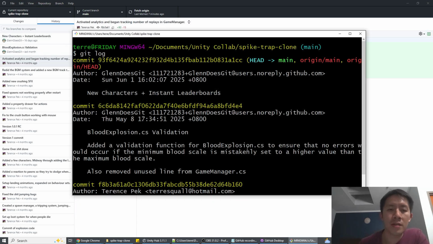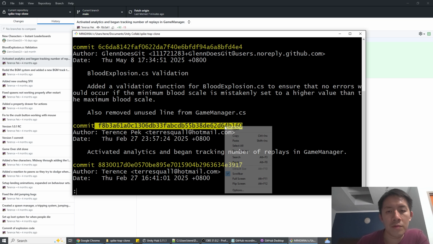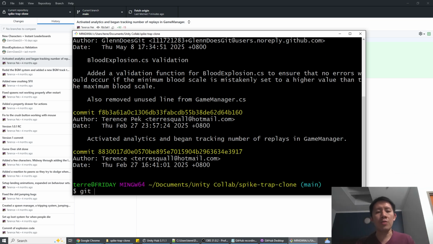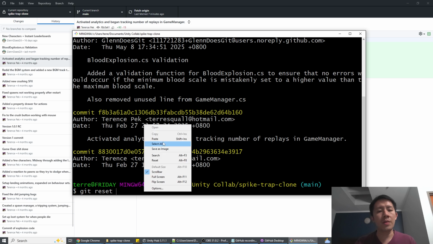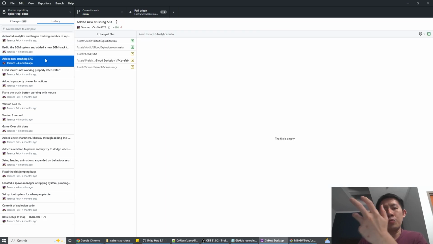If you're using git log, you have to scroll through the git log content and then find the hash like this. Whatever the hash is, once you find it, you right click to copy, and you can press Q to go out of git log. And from here, you want to do a git reset, and paste your hash right here. This will cause the project to roll back to an older version, and you can also see this in GitHub Desktop again if you manage it there.